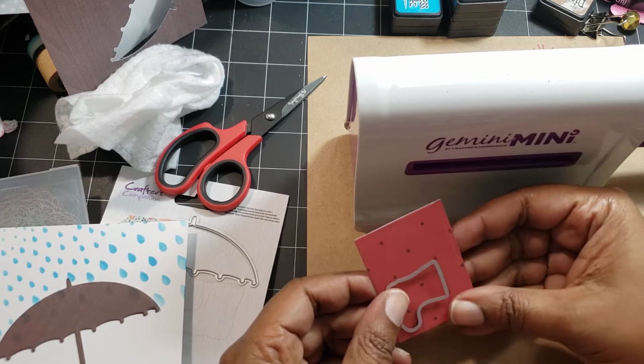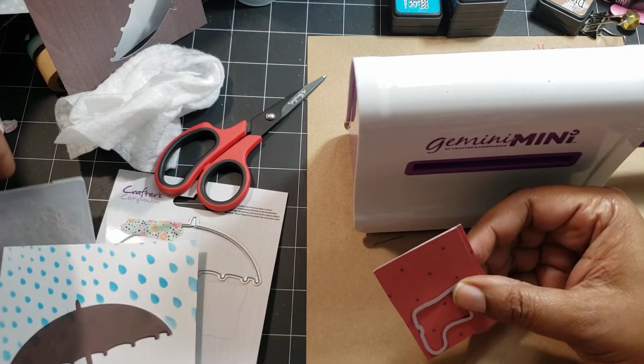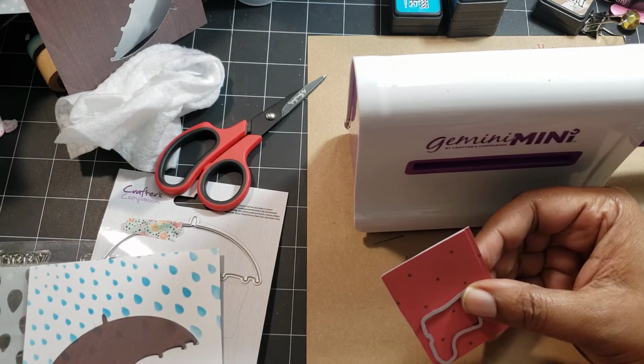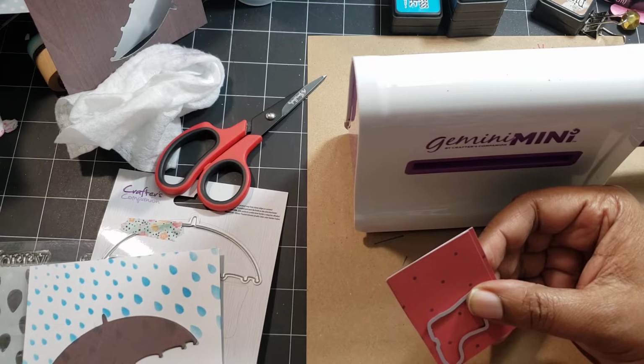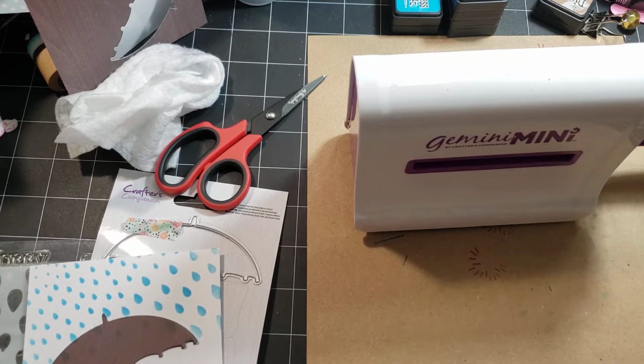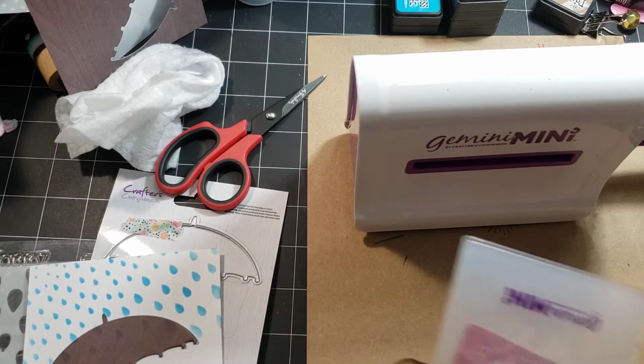Sometimes when I fold the paper over, something just goes haywire for me. And, we're not about that today. We're not about haywire shenanigans. We're about getting some boots down and making them look lovely. All right.